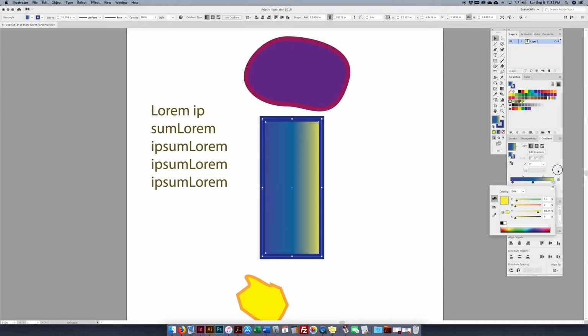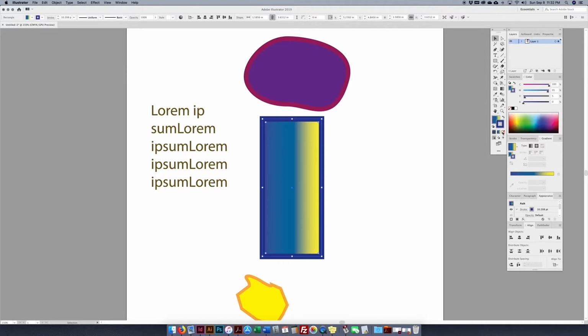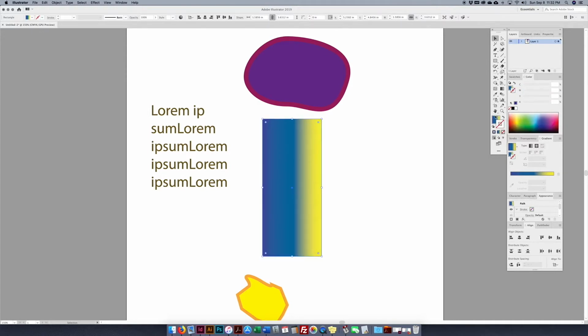There we are. And now I can play around with the direction, the opacity, the location, the angle. I can play around with quite a bit of this and move these things around how I see fit. And obviously, if I wanted to, I can get rid of the stroke just by saying no stroke. So I have my fill, I have my stroke, and I could say if I want no stroke, a gradient, or a color right away.